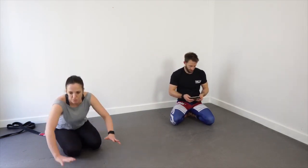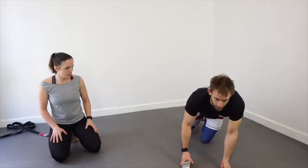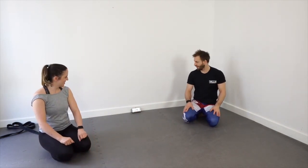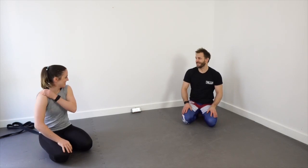First one is sprawls and sit-outs. I've set it up so we've got a minute in between. I'll put that back over here so you guys can see what's going on. We're just waiting for this timer to count down. So just try and go as quick as possible. Literally push yourselves as much as you can.